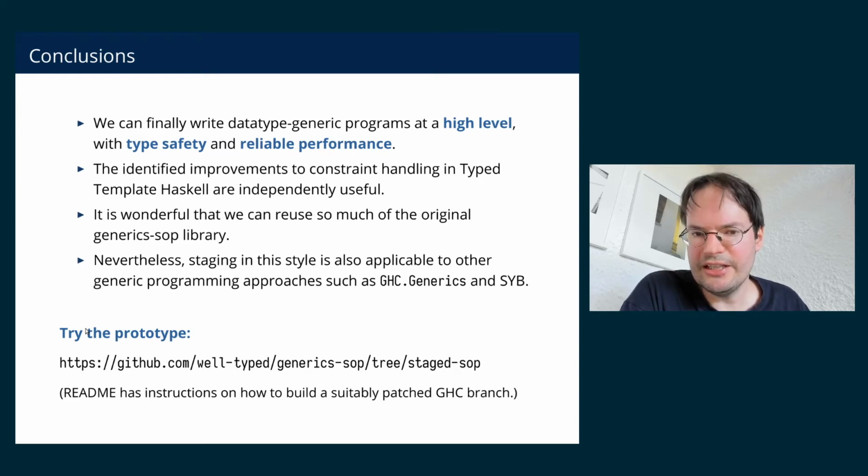And while it is really wonderful that the generics-sop library is set up in such a way that we can reuse so much of the original library, the staging approach that we've taken in this paper can also in principle be applied to other generic programming approaches. I've already talked about SYB, but also GHC generics would work by modifying the representation types that GHC generics has a little bit more drastically perhaps than in generics-sop.